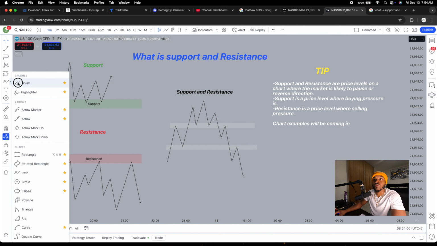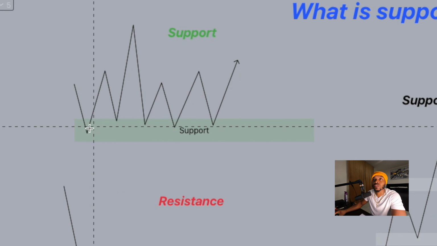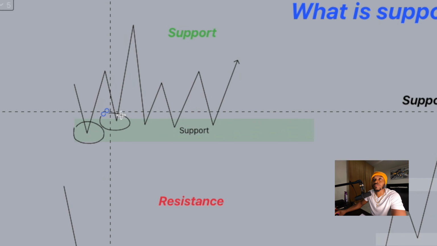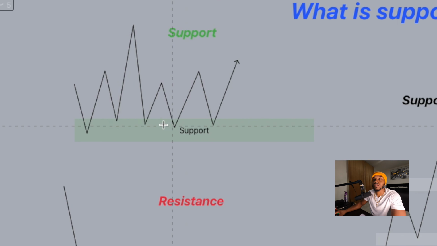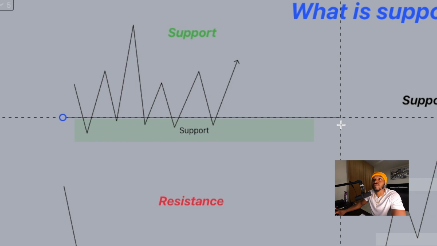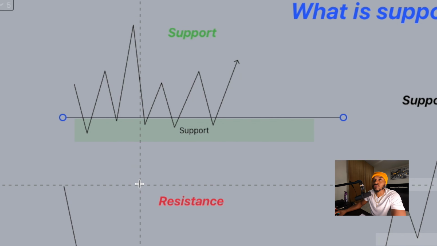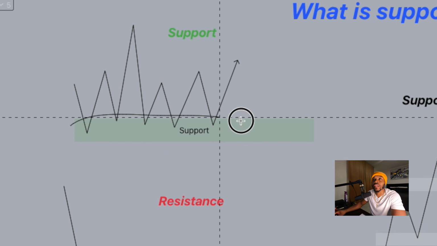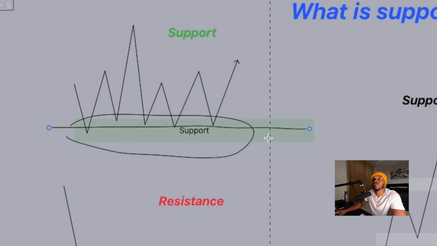If we look right now, this is a support level in the market where you can see the price is going back up or bouncing back up. There is buying pressure all within this area. Now, one thing to note is that support and resistance is not just one flat line. Although some people draw it that way, that is not how you technically should, because most of the time buyers are sitting within an area of price and not just at one specific level.